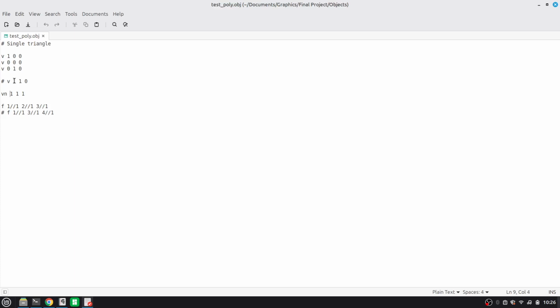Nothing too complicated there. Finally we've got a face. What the face does is relate the vertices together. If you've got three vertices together, you've got a polygon, that's a triangle. What this is saying is, group the first vertex with the first normal, group the second vertex with the first normal again, so all of them are pointing in the same direction in this case, and then group the third vertex with the first normal as well. That will give you a triangle. I'll show you in the program later on how this actually gets rendered out.